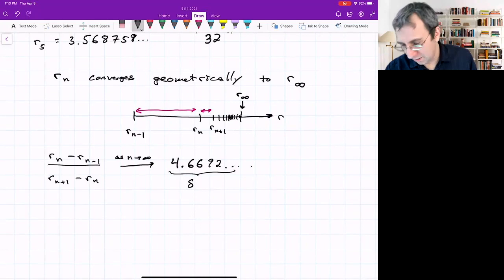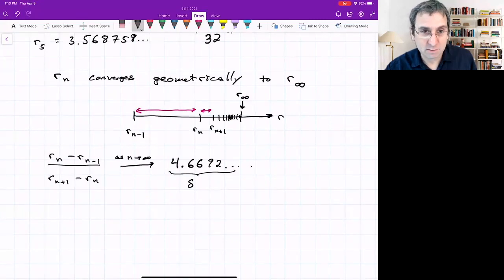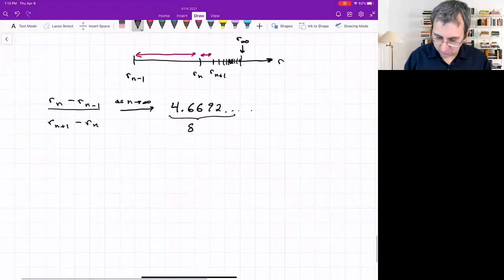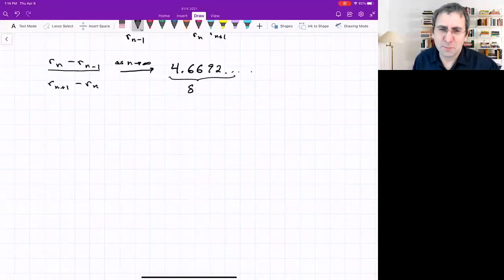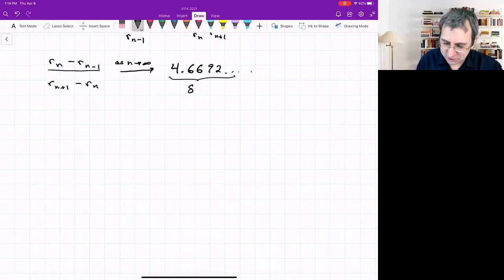There's still plenty of room between R_infinity and 4. So you might wonder, what's going on there? Actually, a shocking amount of stuff happens. What's been drawn, and it's now become a pretty famous diagram, is a bifurcation diagram. It's not technically a bifurcation diagram, but it's often called that.